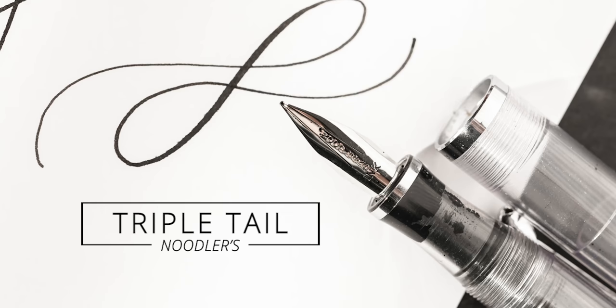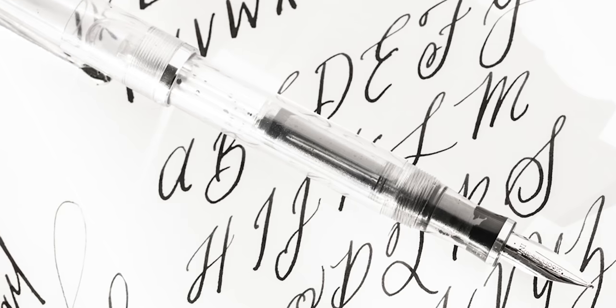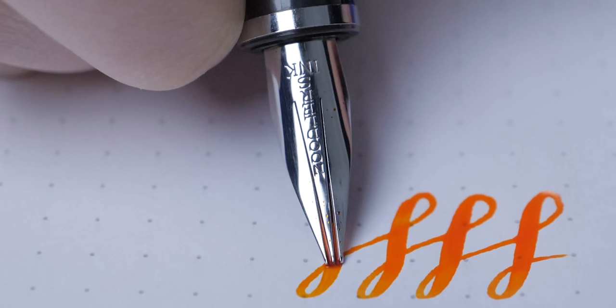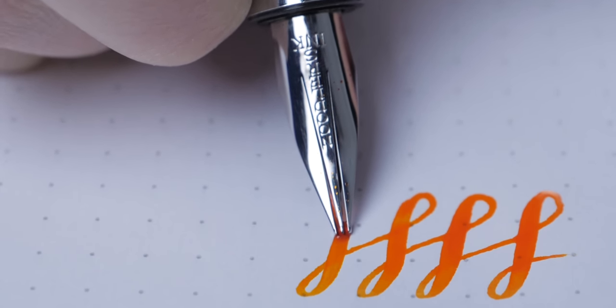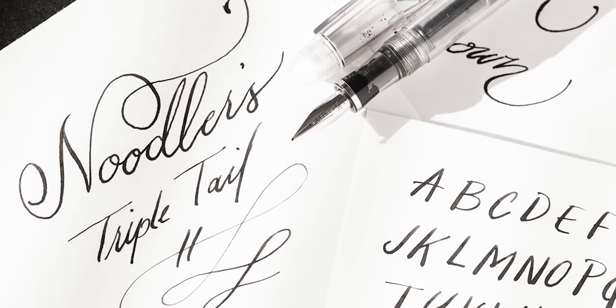Noodler's Triple Tail. This was kind of the dark horse of this list—you might not have thought this would be on here, but it was a very well-received pen. It launched mid-October, and it's been a while since Noodler's had come out with anything new. They've got a mixed history—maybe people didn't like the smell—but this pen was a different resin with no traditional Noodler smell, which some people actually said they missed, surprisingly enough. Very solid performing pen with a very broad, wet, flexible nib.